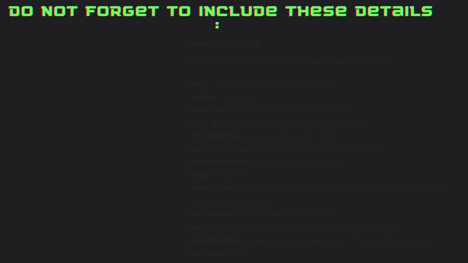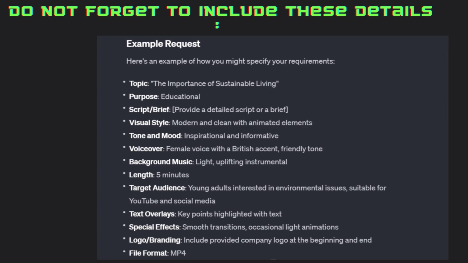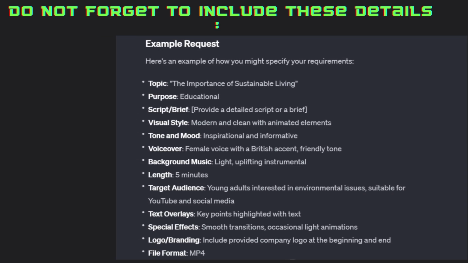You only have to describe the video prompt, including the video idea, the length, and the style, and it's done. Then ChatGPT will help create a complete YouTube video with a script, voiceover, video footage, and engaging edit for me.